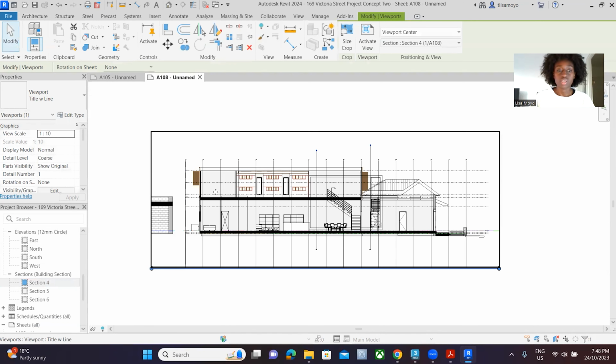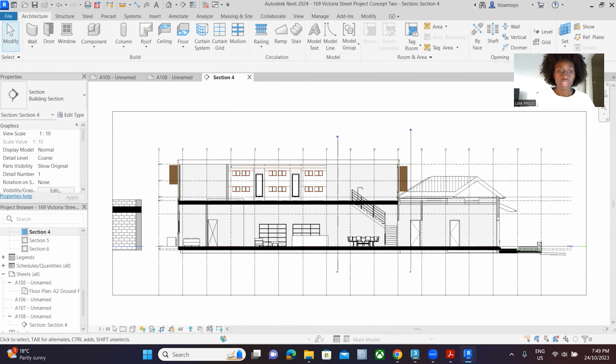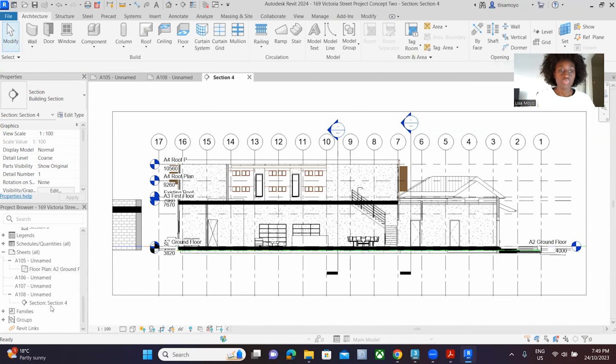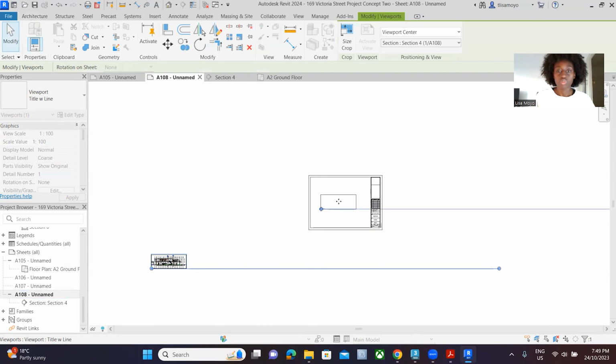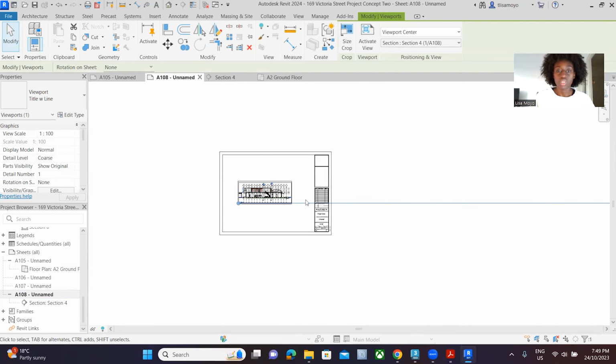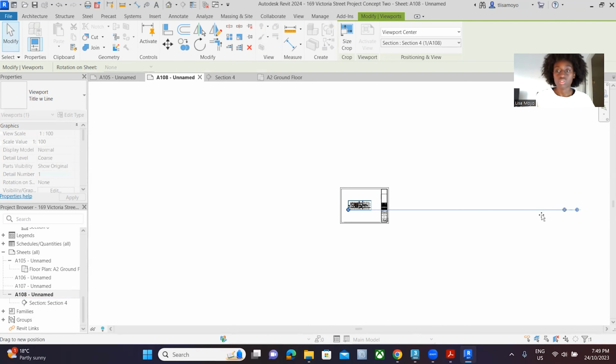Now, as you can see, this section is really large. Let's just open the view itself. So it's 1 to 110, we want it to be 1 to 100. And then if we go back to that sheet, I can move that back on the page. All this stuff here is also customizable.